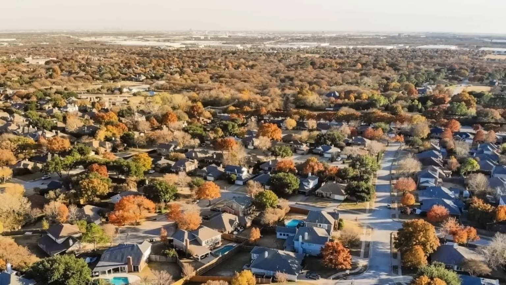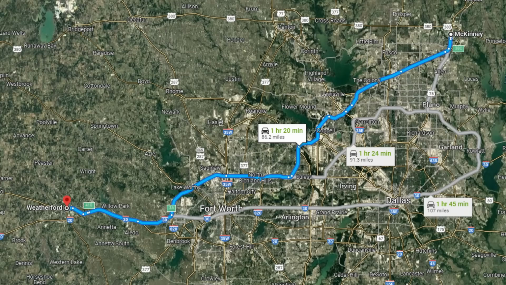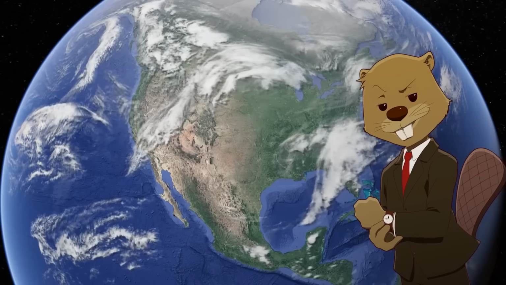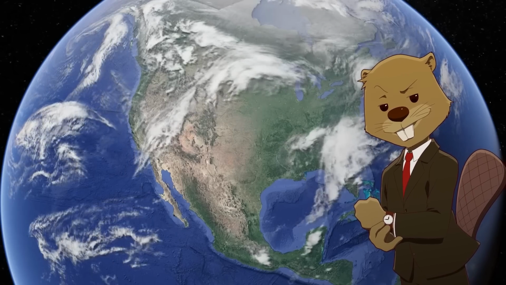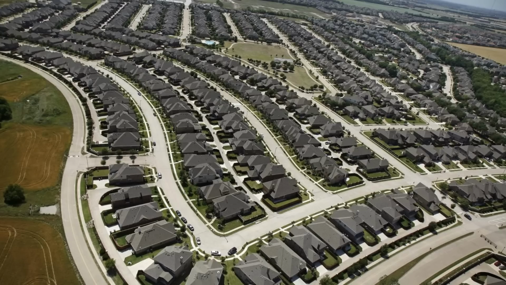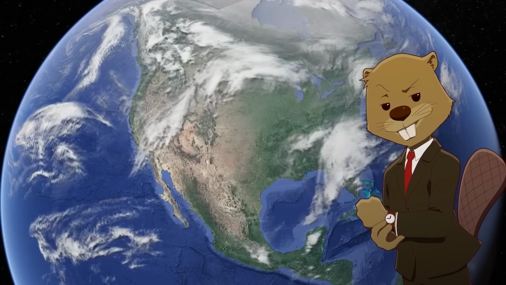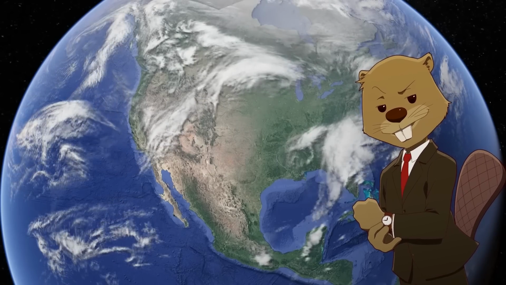Dallas-Fort Worth is one of the most sprawling cities in the country, with suburbs going on forever and ever. In fact, the drive from one corner of the metro in McKinney all the way to the other in Weatherford is 86.2 miles, and would take 1.5 hours. That shows incredibly simply how bad the sprawl has gotten. There's just so much going on all over that you can't really talk about all of it in the short portion I'm giving them. But that's what happens when you're talking about the 5th largest city in the entire US.